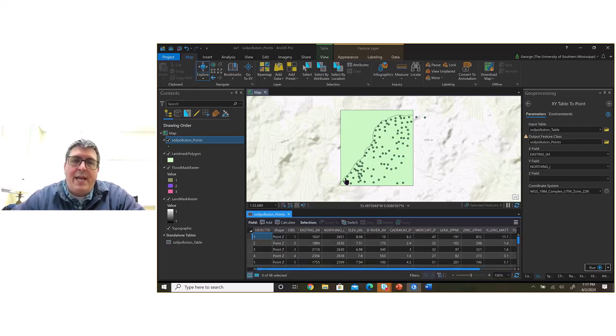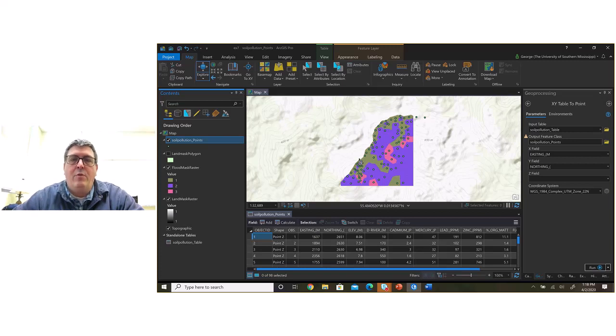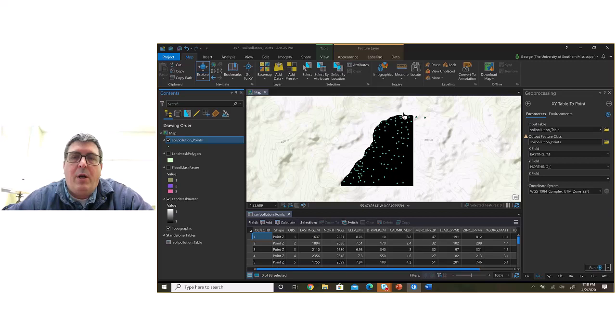Okay, so our task is going to be to interpolate the values within this study area. So I have this landmass polygon I'm going to turn off. So our study area is actually this area right here. That's what we mean by the landmass. So that is the study area for the project. It basically follows this ridge line here. And the underlying data isn't as detailed, but you can see there's a little ridge line that runs along there. So we're going to take this data and we're going to interpolate what's underneath. I'm going to turn this one off too. So basically we just have a study area polygon.